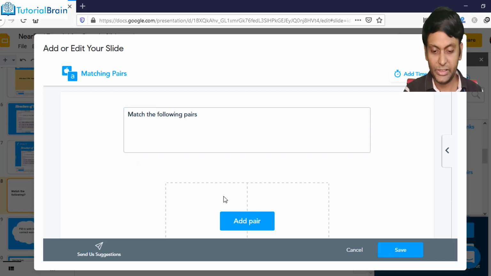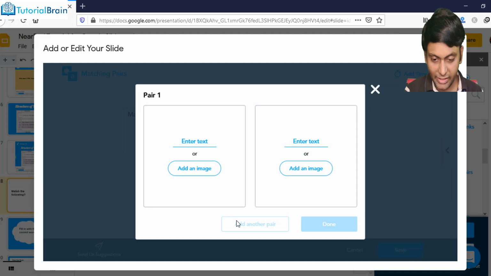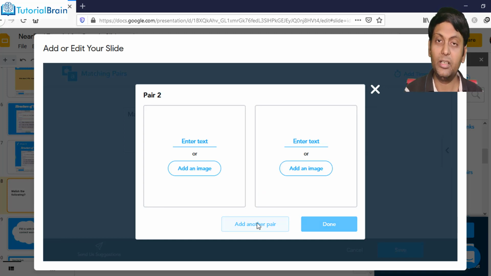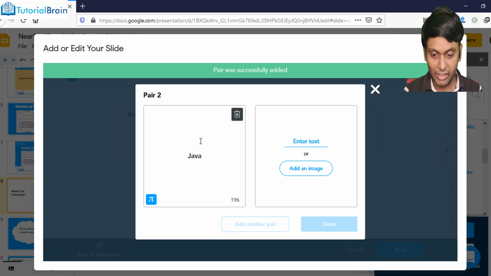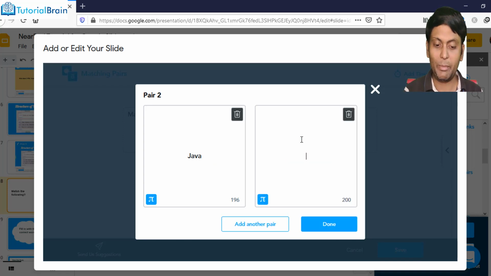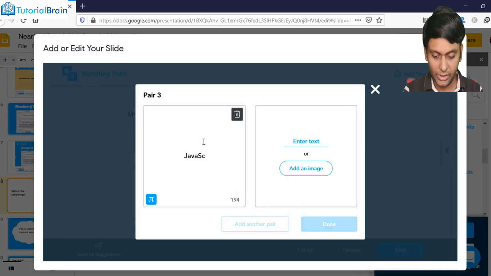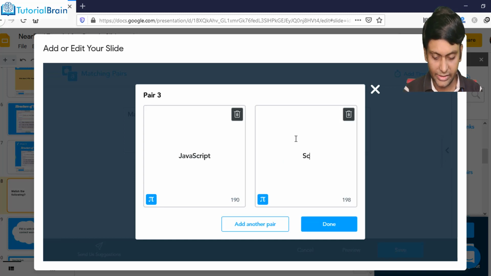So first, for example, I'll just say HTML. It can go with CSS, so I'll just say CSS. I'll add another pair. I'll just say here Java, and Java is a programming language. I'll just say programming language. Add another pair, and this time I'll say JavaScript, and in the text I'll add scripting language.